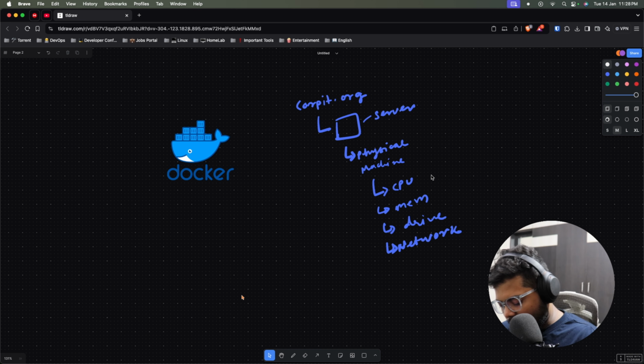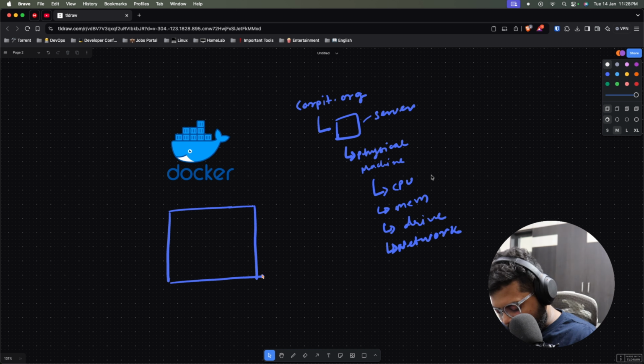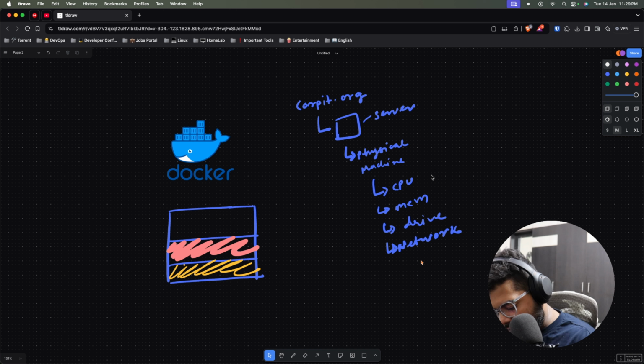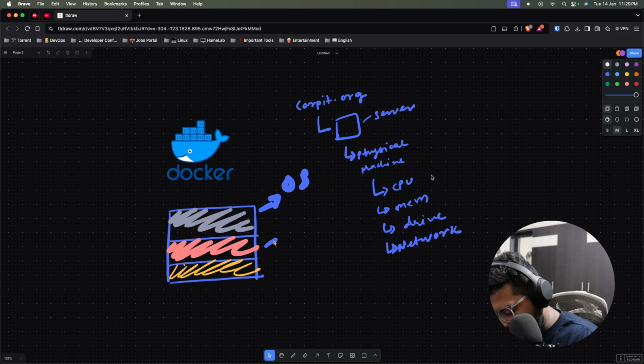So we have our machine, and let's draw it like this. So what are these things? This is our OS, operating system. This is our kernel, and this is your hardware layer.